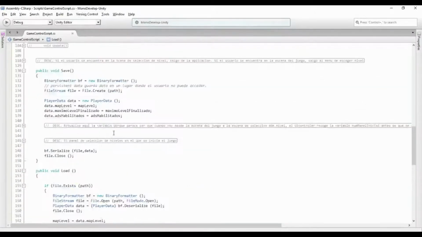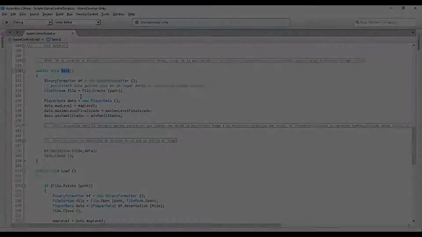And at the end of any level, I save the file in the phone of the user, so the information is up to date in the phone. I give you in the description a link where it explains perfectly how to load and save files in the persistent data of the device where the game is running.